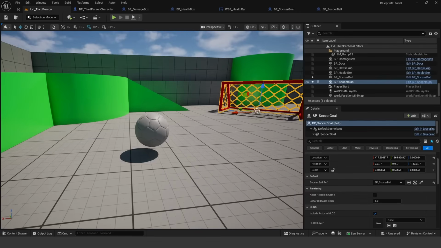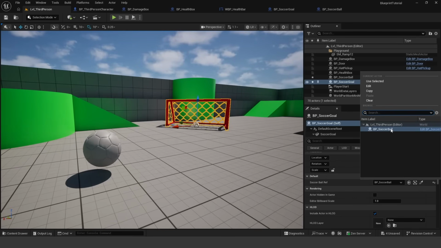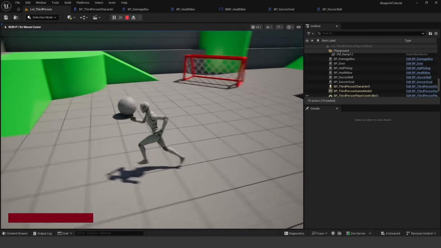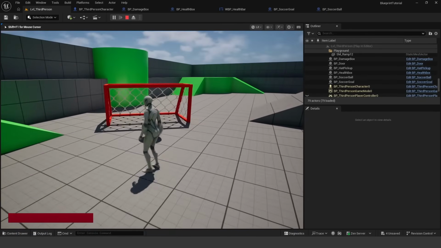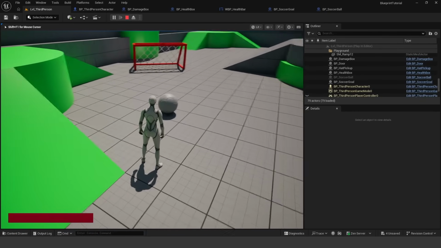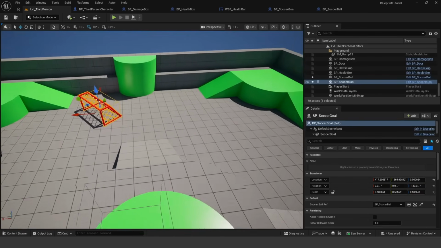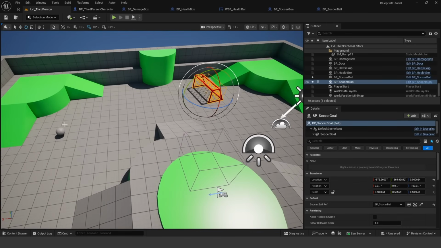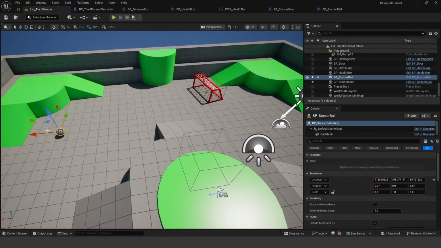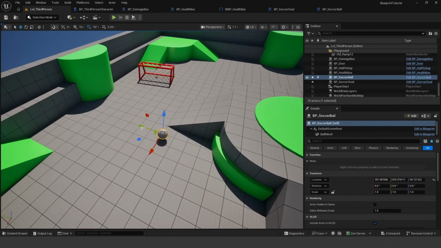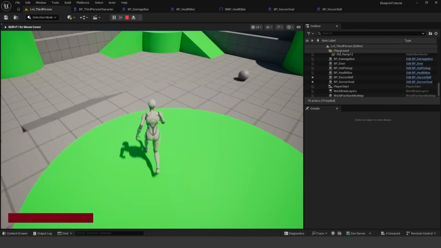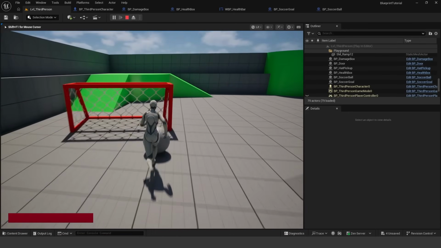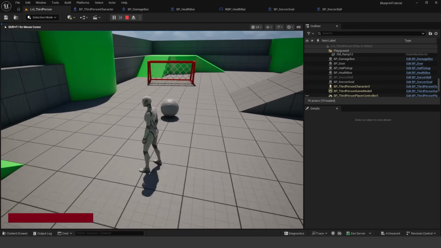So now in our level, make sure that the goal has a reference to the soccer ball, just like that. And now if we hit play, we can go ahead and score the ball. Okay, and it should automatically respawn it right there. And this will work for whatever position. So let's say again, I move my soccer ball all the way over to here. It will save that location depending on where I place it in the level. So it should respawn right there.